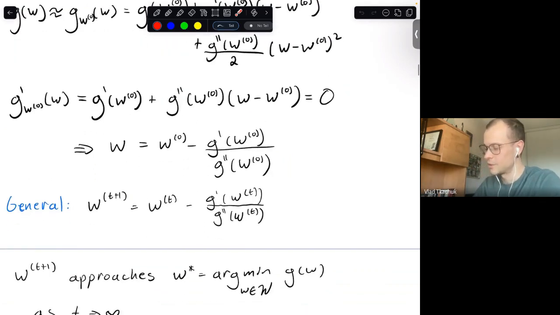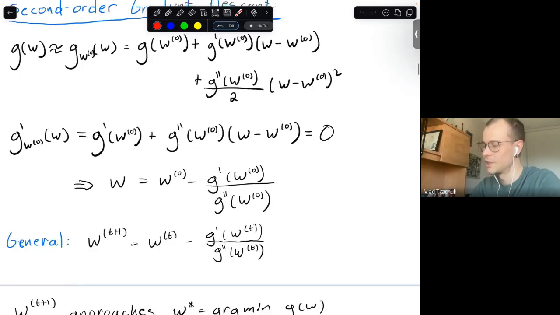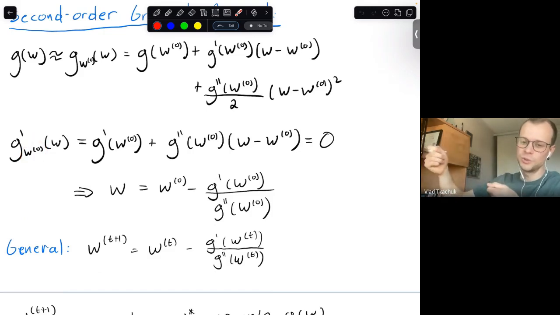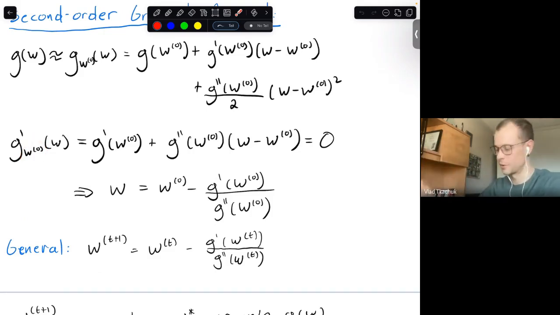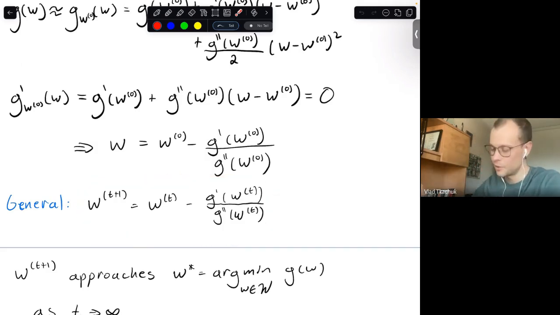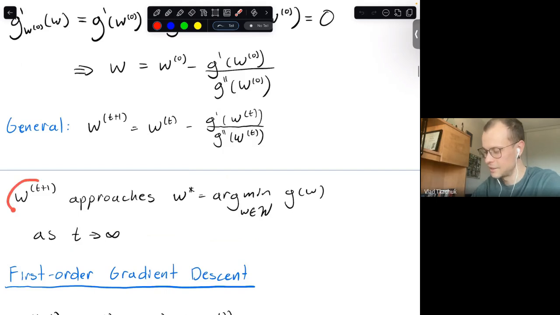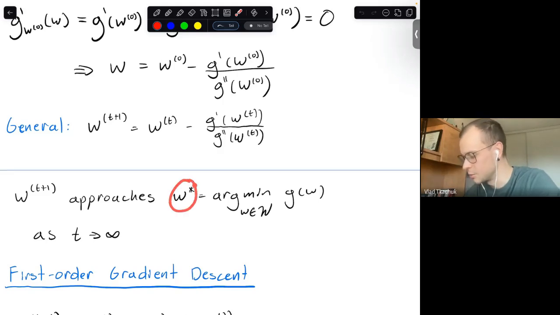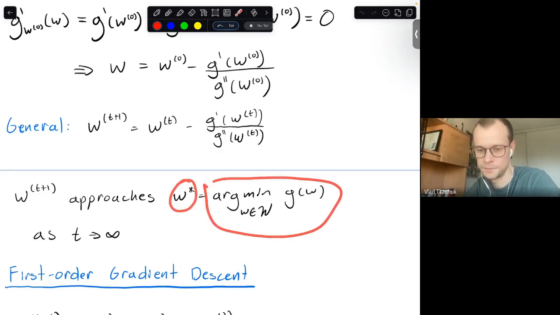And what you find is that this gives you an approximation, and you can actually iterate this over and over again, because your approximation has to be based on some point w naught. So you could just keep getting a new w by solving and then replugging it in over and over again, and we get this general equation as follows. So you can iterate over and over again, and what you find is that as t goes to infinity, so as the number of iterations goes to infinity, the point that you get from your solution approaches w star, which is the true argument that you're trying to find.